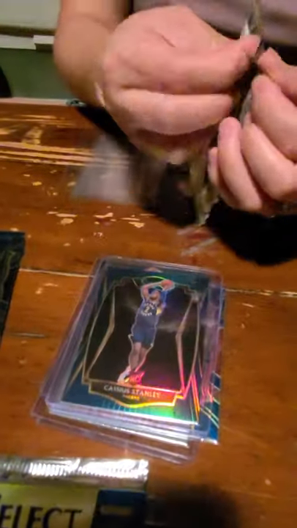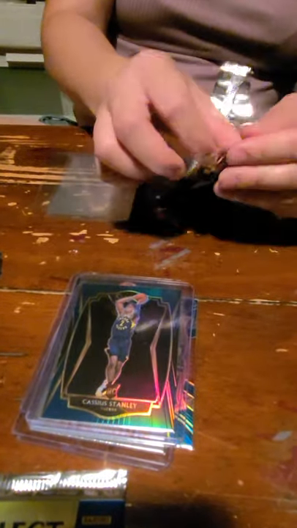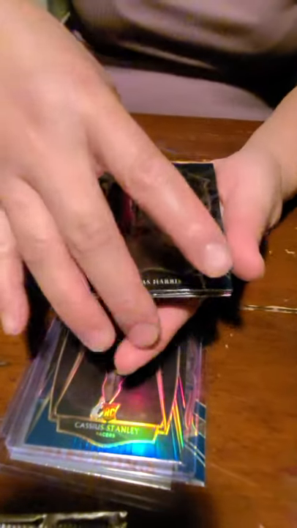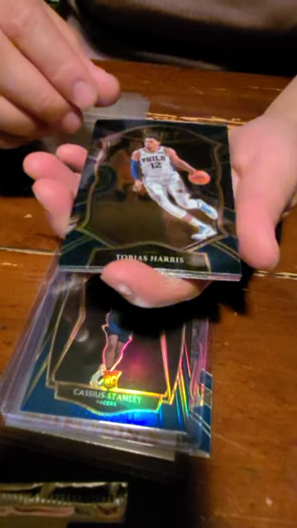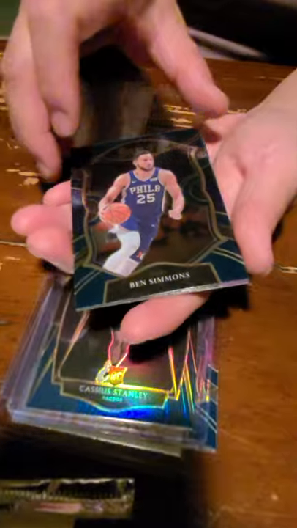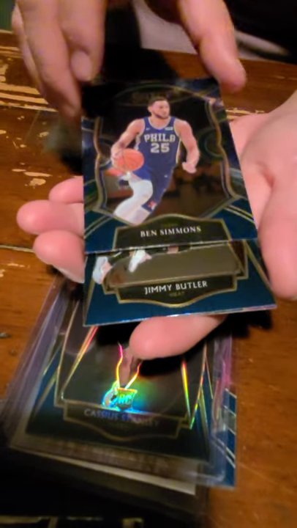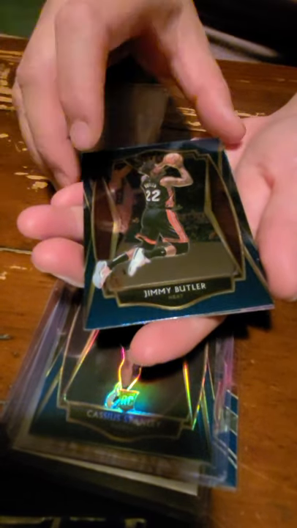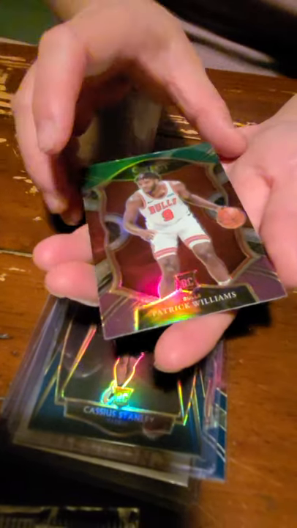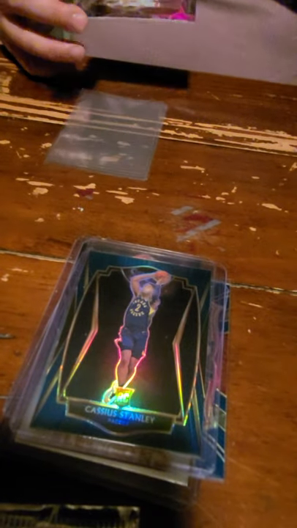Okay. All right. Halfway point. So far, we have not hit even a blaster exclusive. Blaster packs only. Let's go. Tyrese Haliburton. Ben Simmons. Jimmy Butler. And Patrick Williams. No, man. Silver green one. This one's hard to see. This one is the silver and the green.